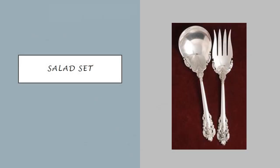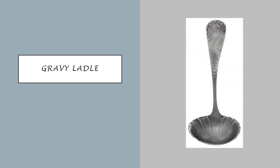Here we see a salad set. Larger sets, often with that shaped full bowl on the spoon, were used to serve meat and vegetables at the table. Here we see a gravy ladle from the Victorian period. You'll note that the stem is very detailed and decorative. This was typical of the period.